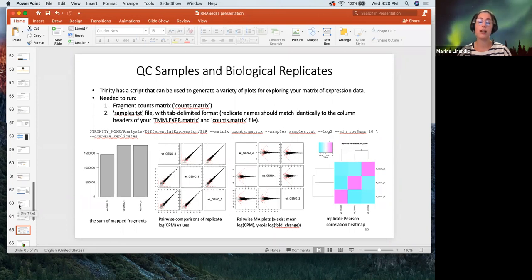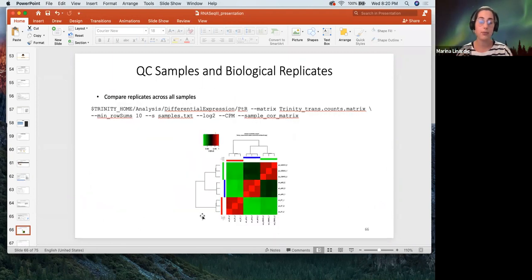Another thing that you can do is look at your biological replicates. This is done for the biological replicates within one condition. You can also look at how your biological replicates in different conditions look. It's practically the same strategy, but here we tell it to calculate everything, the biological replicates and all of the conditions, and you get a heat map like this that gives you a little bit more information about it. These here would be your conditions, and these would be your replicates right here. And the red represents more similarity, the green represents less similarity.